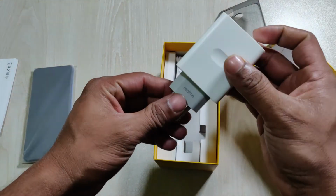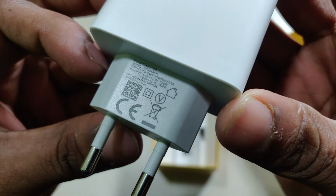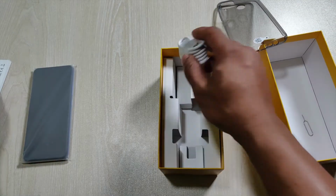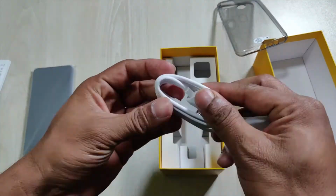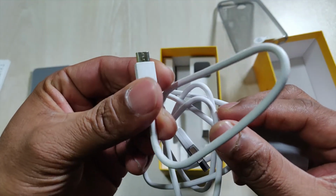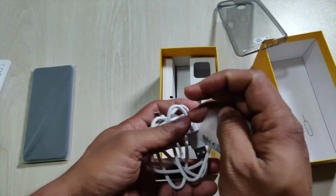So we got power adapter. It is 18-watt quick charger, so it will charge your mobile fast. Then a USB data cable, which is micro USB, which is disappointing because it is 2021 and all new mobile brands provide USB Type-C cable.